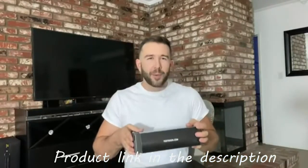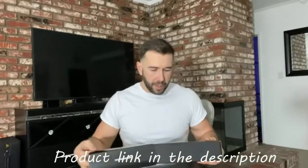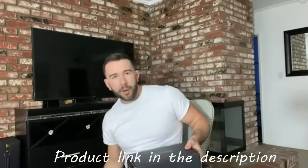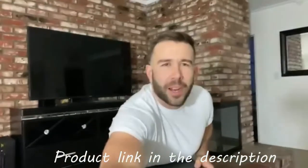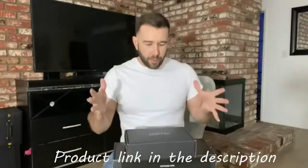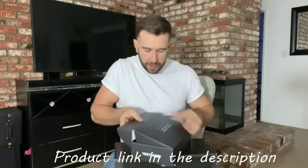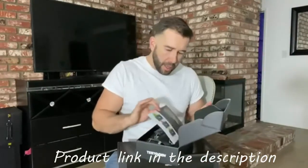So I'm actually really excited to see what's in these, because if you're going to be doing a cycle of any type of workout, nutrition program, or a natural testosterone booster, you want it for a duration. So they've already prepackaged this stuff for you. I'm very excited about this. So let's see.